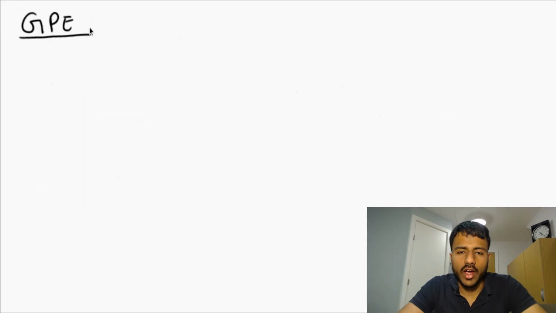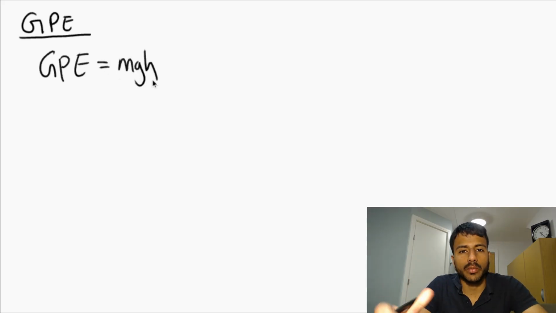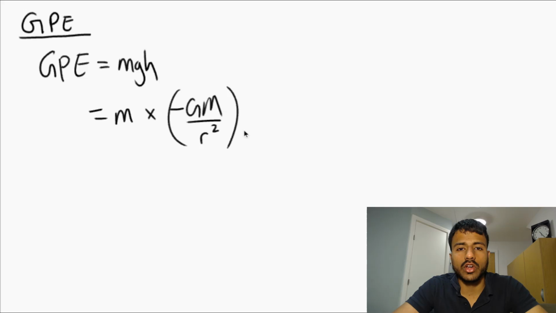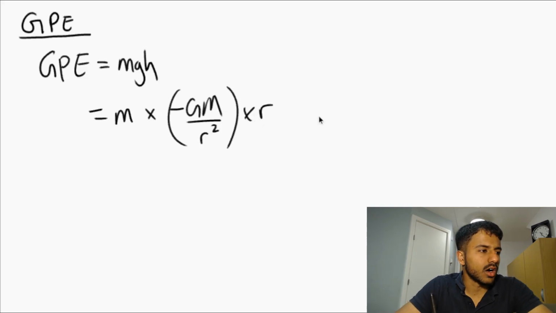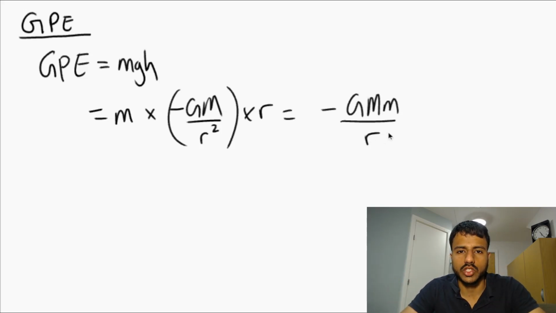Now we've redefined what we mean by gravitational field strength. Let's do the same for gravitational potential energy. So our old equation for GPE is equal to mgh, where h is the vertical separation between 2 points. Well, we've redefined g to be minus GM over r squared. And in this case, we're now going to consider our distance h to be the distance from the center of the Earth to the point we're talking about. So in this case, we times this by r to get our equation of minus GMm over r. And this is your new gravitational potential energy equation.